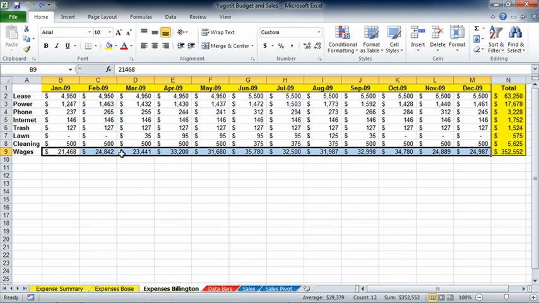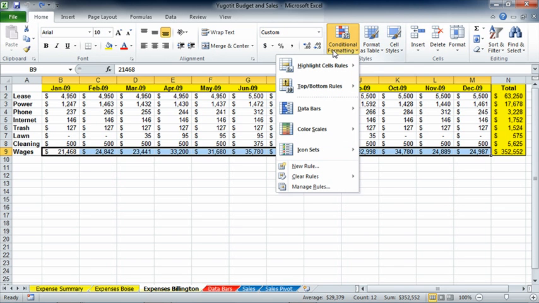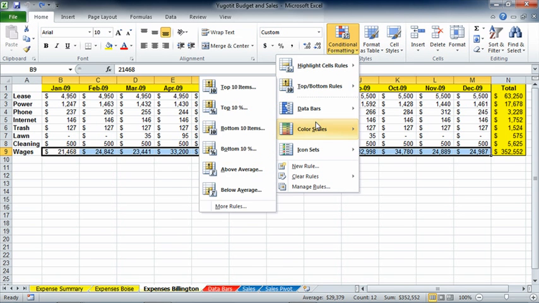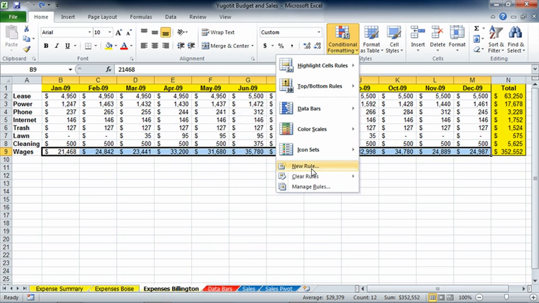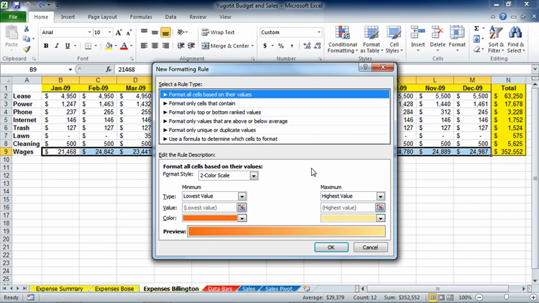The first is going to be the ability to work with different types of icons other than just the predefined sets. So I'm going to start the same way by going to conditional formatting, but then instead of choosing one of these predefined categories, I'm going to go ahead and start with New Rule. When I do this, I get some additional options. Now the top of the window looks the same as it did in 2007. We get into the differences as we begin to move down.